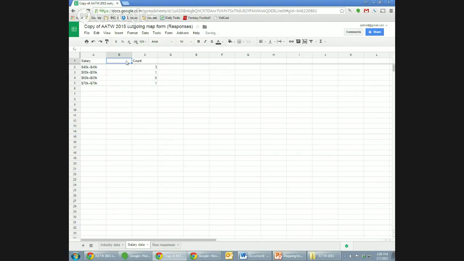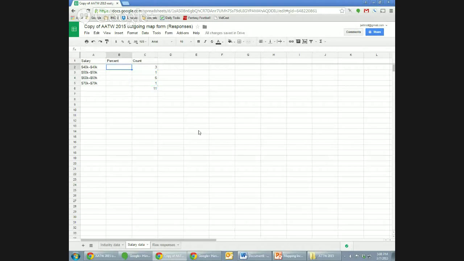I'm going to insert a column here and call it percent. The reason why I inserted it between them rather than just adding it to the right is it'll allow me just to select the label, which is the salary bracket, and then the percent. That's what we really want, not the counts. We want the percent out of the total here. And let's just go ahead and get our total. I mean, you could add this by hand, but our total is 11.